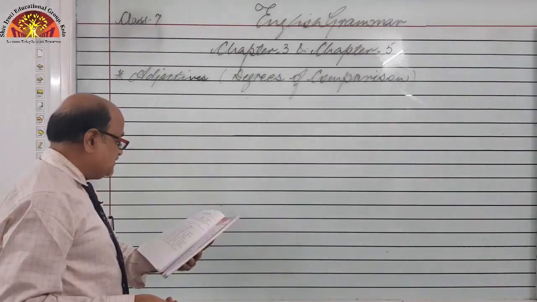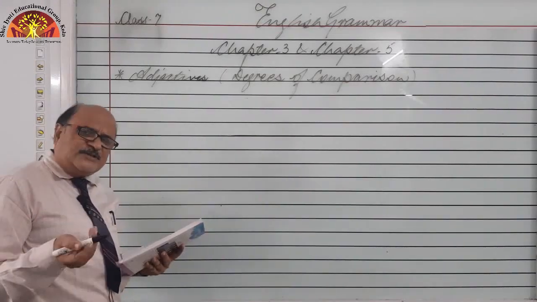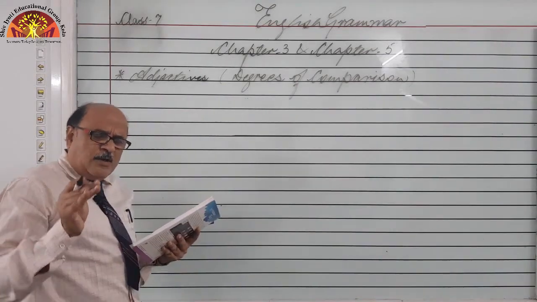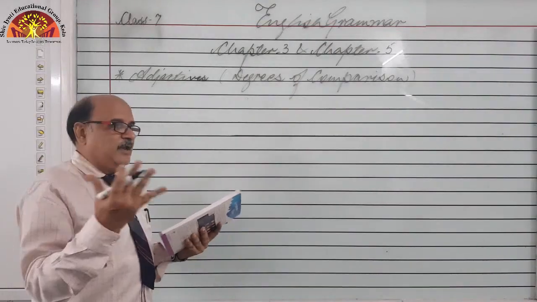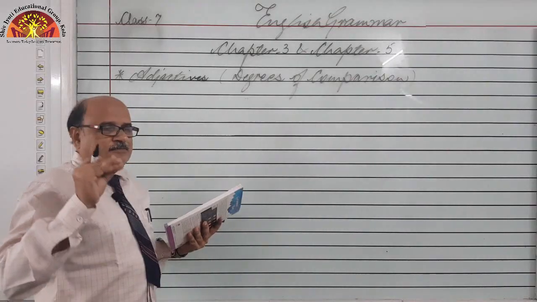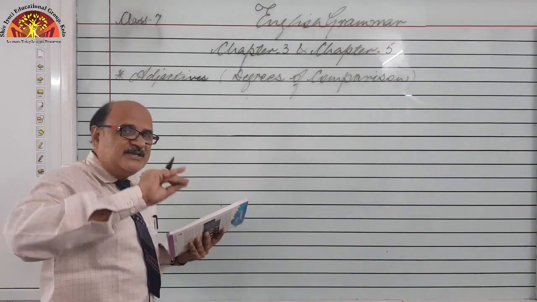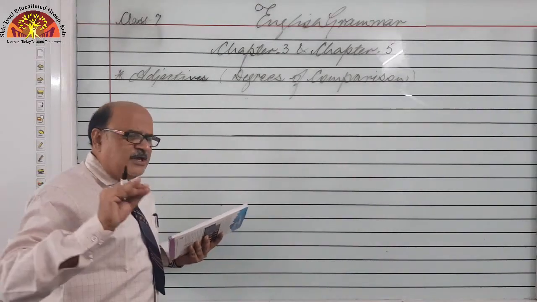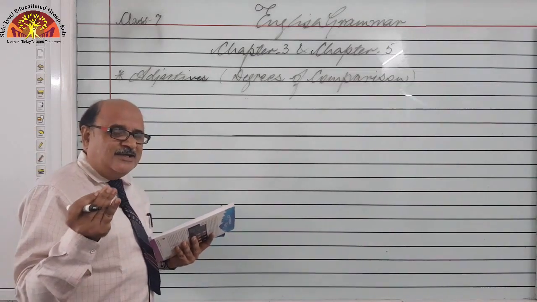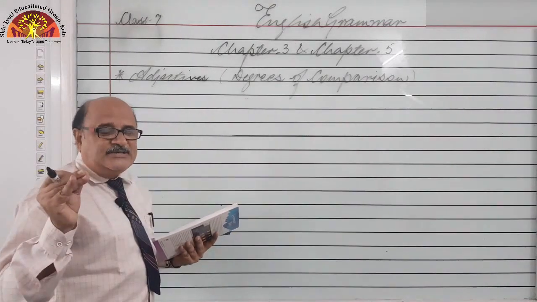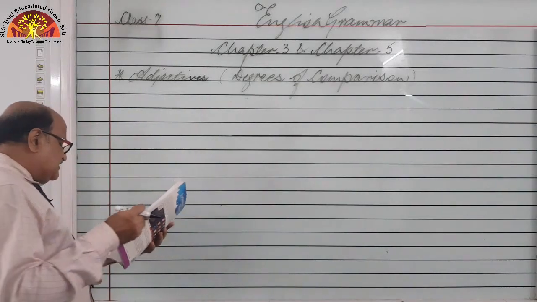So now next exercise, exercise D on page number 12. Just have a look. You have been given some suffixes. You know, suffixes and prefixes are some letters added to the root word. Prefixes means some letters have been added before the root word and the meaning is changed. Suppose the word is satisfied, and if we add dis, it will become dissatisfied. So this is prefix. But if we are using some letters like ABLE, able, added after the root word, for example change, it becomes changeable. So able is suffix. Got it? Prefix and suffixes are there.